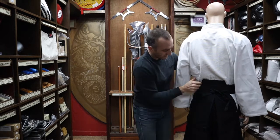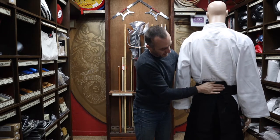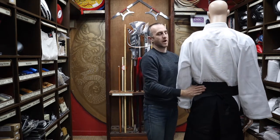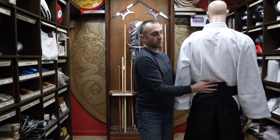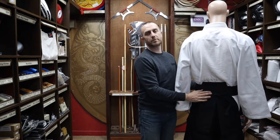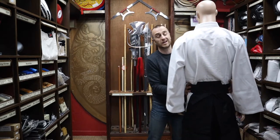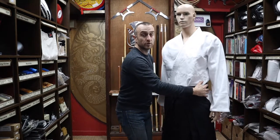You can see the backboard just sticking up here, which helps you tie the belt on and keep it nice and flat on your back. These aren't the most comfortable things to roll on — it does take a little bit of getting used to — but usually when people get to wearing Hakama, they're doing slightly less training and more teaching anyway, so the Hakama will take less abuse.